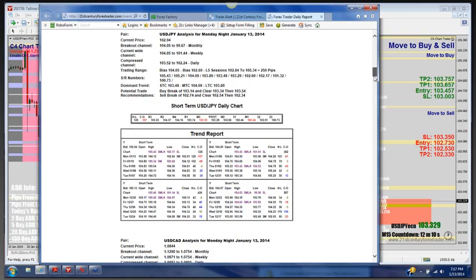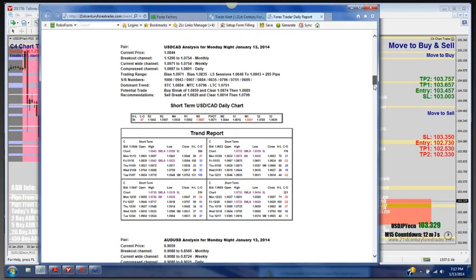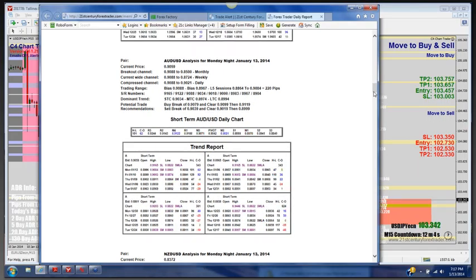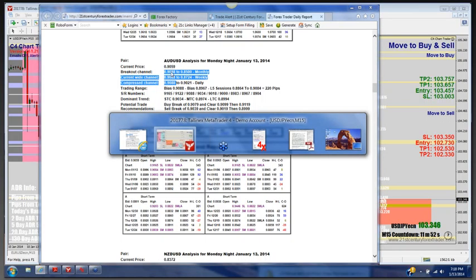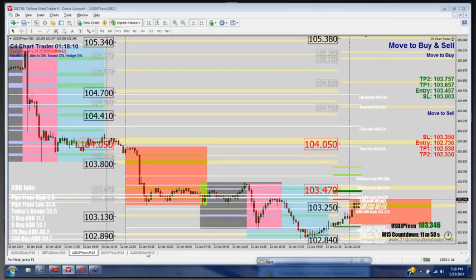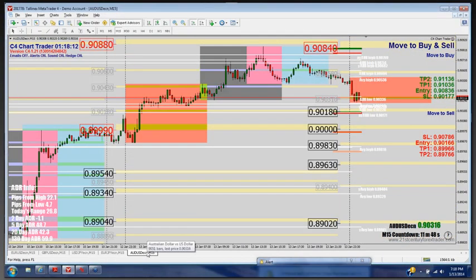So it just takes a couple of minutes to scroll through this report. It does not have to be time consuming at all. Here we see 90.88. So for the Aussie USD, we see 90.88 as a channel top. Big number for us. Daily, weekly, and monthly channels are all lining up at 90.88. So if this is a currency pair that you like trading, then what we could do here, we're currently trading below. We're at 90.31 right now.